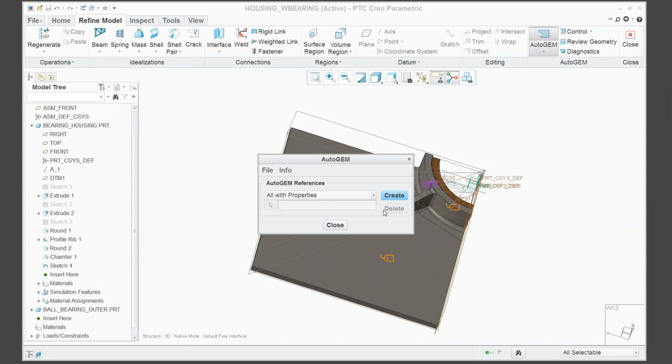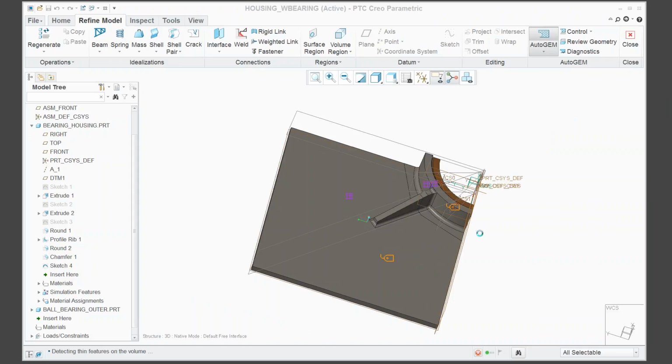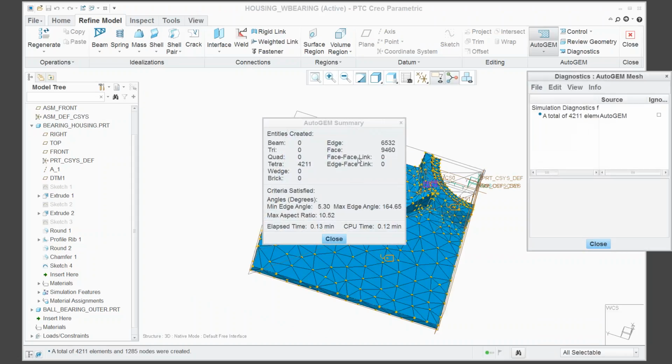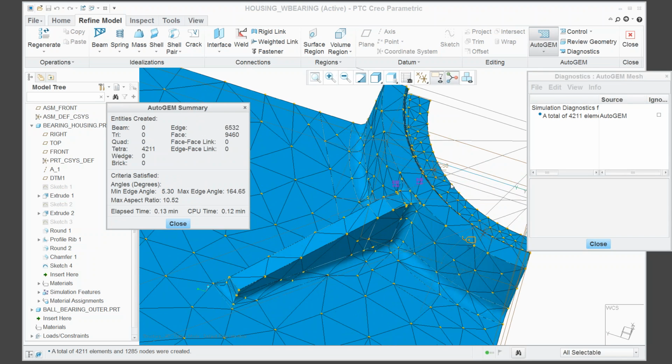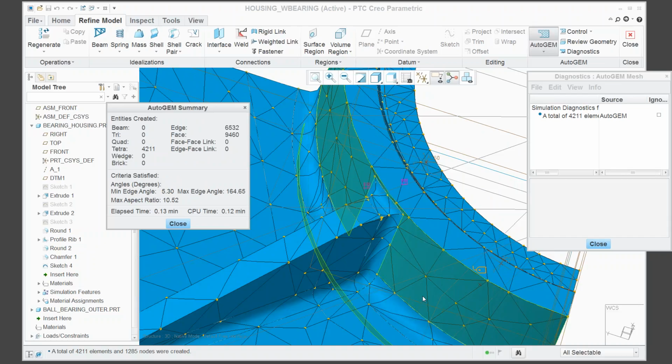And let's mesh it again. It's a good idea to always check your mesh, make sure it's going to work. It's pretty robust. It meshes just about anything, but quality of mesh, of course, is an issue, so we don't want to ignore it. Well, now I'm getting a lot better mesh in this area here without doing a whole pile of work. But I would still like to have it even tighter where it is contacting the bearing.